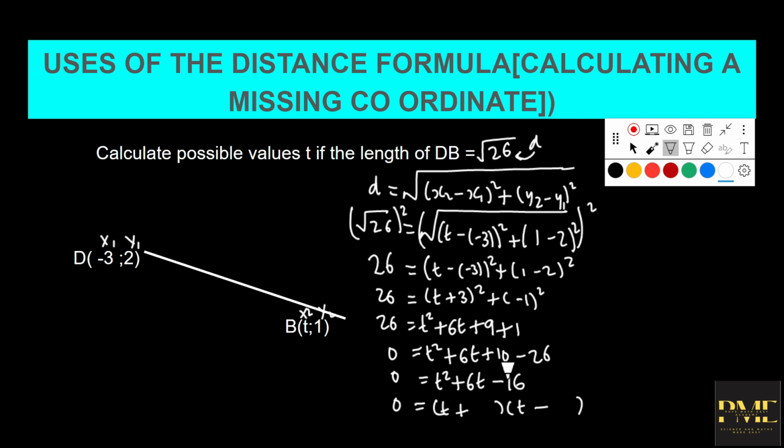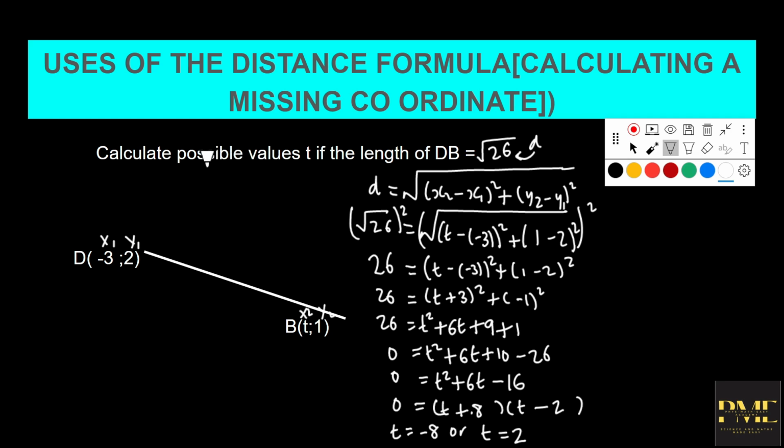Then I know that it is 8 and 2, okay? Then because it is positive here, it means the sign of our bigger factor will take this positive sign. So therefore plus 8 on this side, and minus 2 on this side over there, okay? So as I get from here, you take one factor, equate it to 0, and take the other factor, equate it to 0 as well, and then you transpose it. So therefore, our first t will be equal to minus 8, or our second t will be equal to positive 2, guys. Okay, so it's either t is minus 8 or t is positive 2.